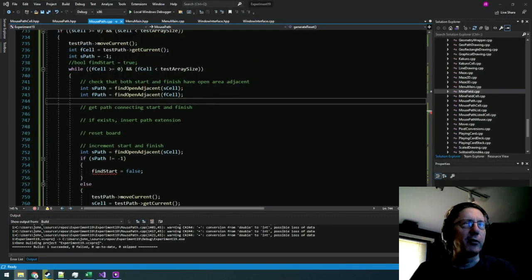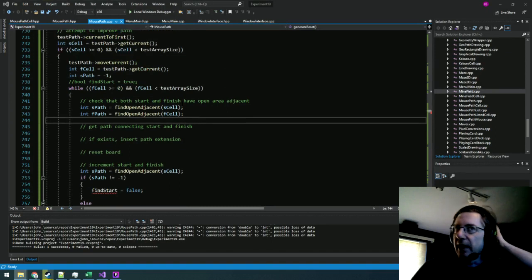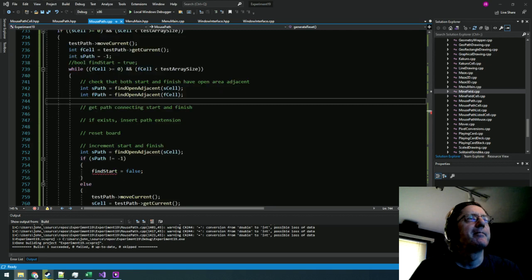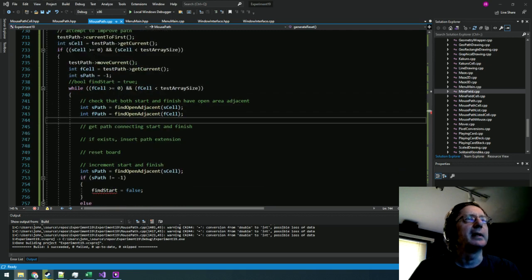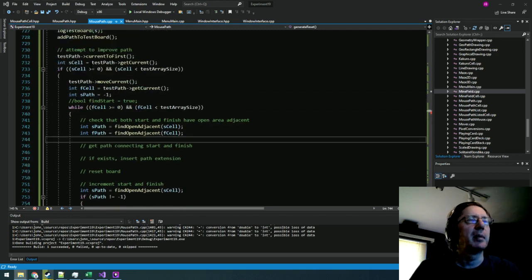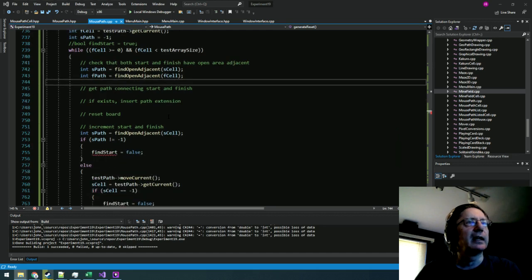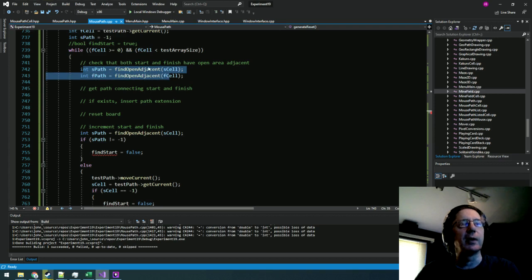So I'm working from the point where I've already got a path that goes across the board. I start at the beginning of the path, and I take one cell next to it, the very next step on the path. And right now it is grabbing the two cells, randomly grabbing an open cell next to each segment of the path.